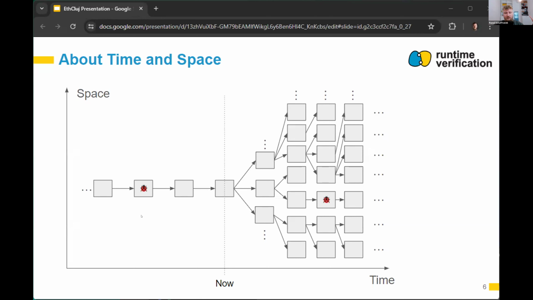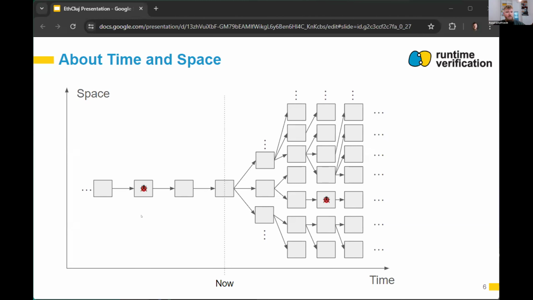Now imagine doing that for the future, where you cannot predict the next transaction. So there's an infinite amount of possible next transactions that could come in. It could be someone doing an ERC20 transfer. It can be someone trading on Uniswap. It could be someone staking tokens. We can't know.